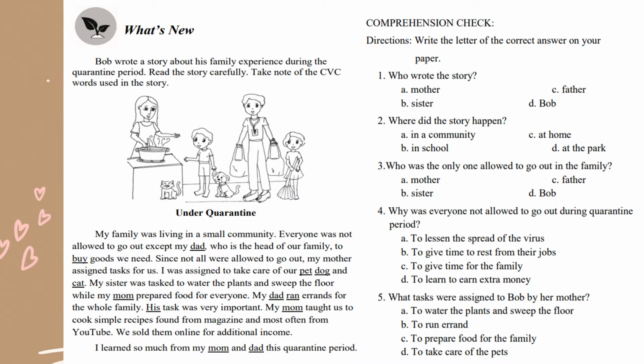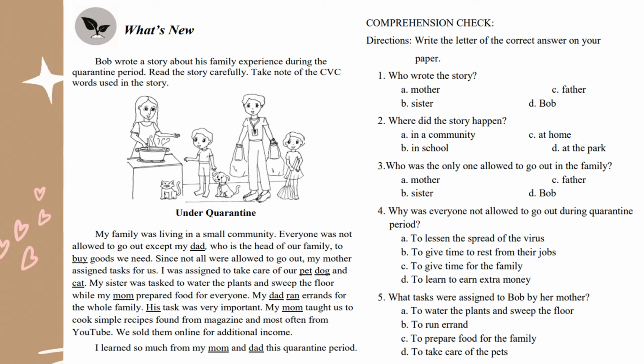I was assigned to take care of our pet dog and cat. My sister was tasked to water the plants and sweep the floor, while my mom prepared food for everyone. My dad ran errands for the whole family. His task was very important. My mom taught us to cook simple recipes found from magazines and most often from YouTube. We sold them online for additional income. I learned so much from my mom and dad this quarantine period.